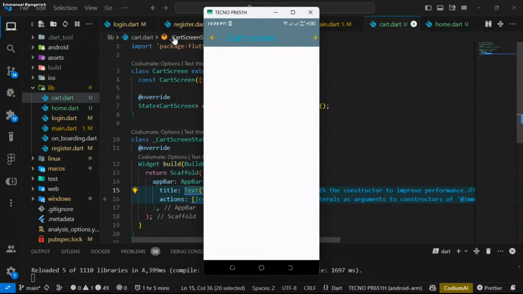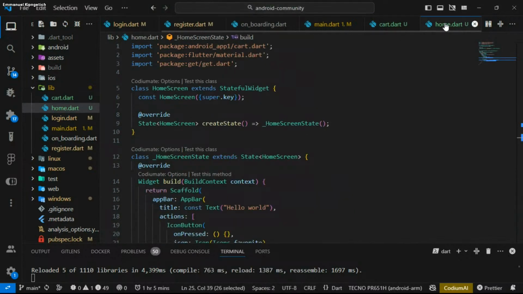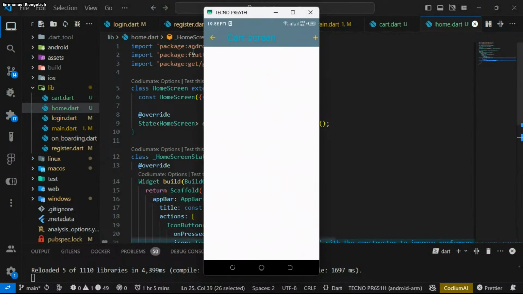So this helps whereby you don't have to redo the work you have been doing each and every time, like the text of your app, the color of the app. You do it once, so that you just input the values once as you go. If it's an app bar, you just input the values of the app bar and you go.